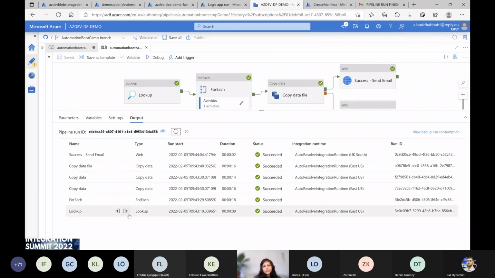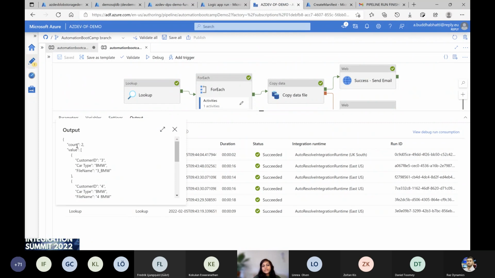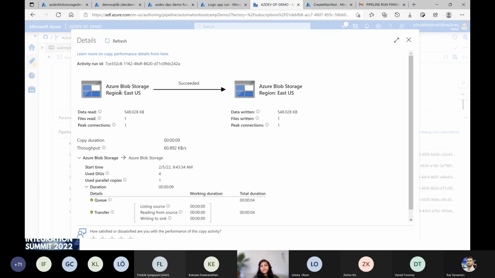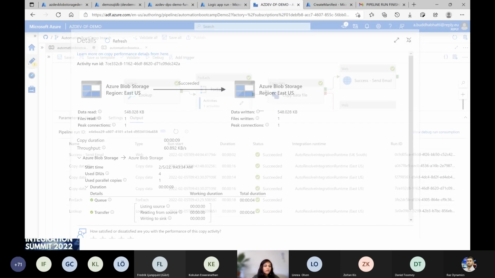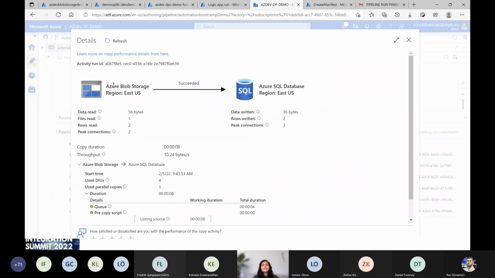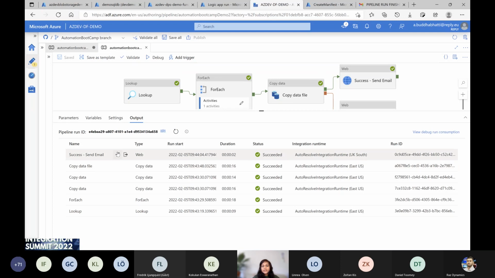It's run successfully. So you will see here in the lookup that the CSV file has two records, and that's why it's expecting two images outside of the folder, and it's moving the binary image, binary movement from blob to blob. Here it files this into an input container for the two JPG files, and then its final copy is the car.csv file, which is a CSV file stored into the database. So here you can see the blob storage to a SQL server. And finally it's done, it sent the email.